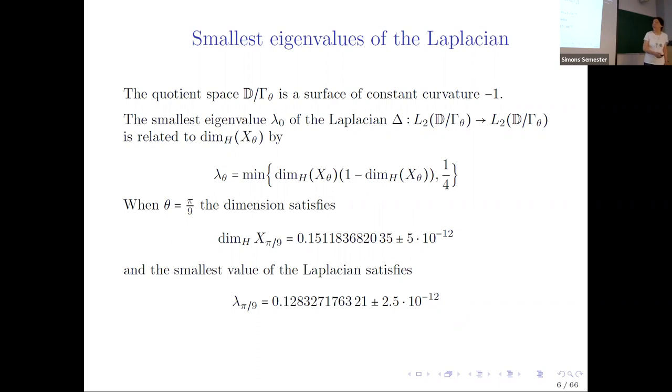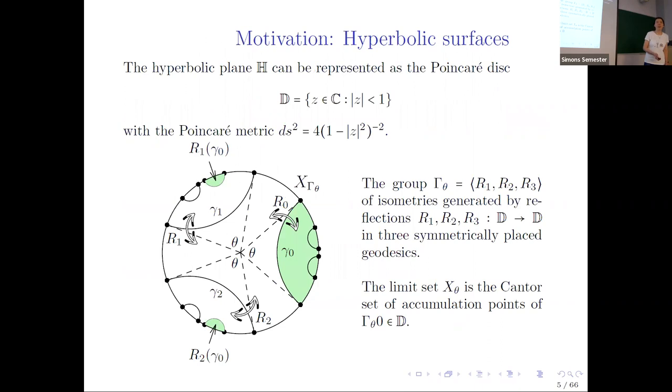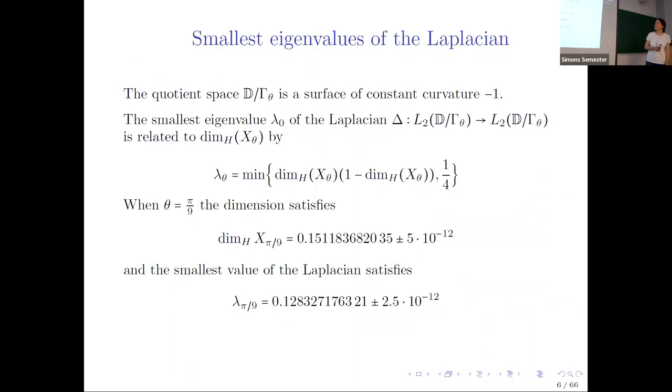So what is theta? Theta is the angle in the center. Yes, it is the parameter of the problem. Yes? So is there a theta for which there is a transition when lambda zero becomes 1/4, or vice versa? You have a formula for lambda zero, it's the minimum of two things. Is it known that there is a theta for which one quarter is realized in this minimum? I believe so, yes. Sorry, let me think before I say something. It will be in the limit as theta tends to pi over three, sorry. Yes, let me not say anything silly.